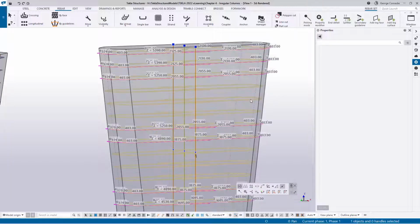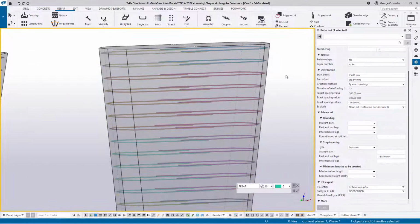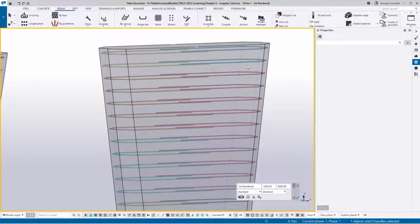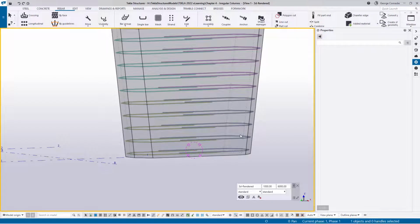And again, if we then click on the bar, right click, inquire, we've got a few more lines, but you know, it's grouped 10, 10, 10, 2 and 2 together, which is pretty good. You know how this works. There's the 2 and there's the 2, and then it's got 10 at a time. So these and these will be the same. This and this will be the same, and then those and those will be the same. So it's pretty good how tapering works.